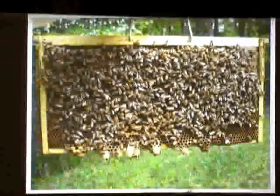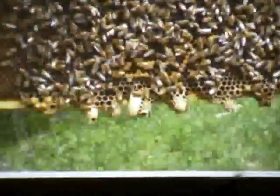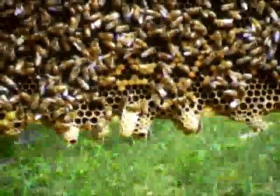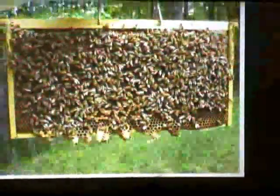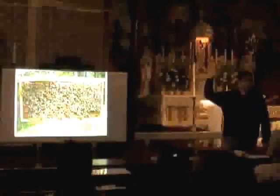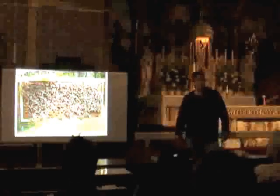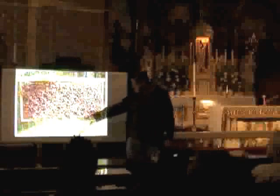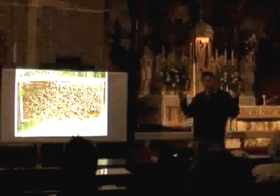Here's a frame that's got swarm cells. These are queen cells. This is a frame from a colony that's probably already swarmed, because the queens are already out of there. Typically what they say, and I think I'm a believer, is if you see these and they're capped off, you can assume that the colony's already swarmed, because pretty much as soon as they cap over those queen cells, the queen will leave. She knows that there's another queen ready to come along. She doesn't have to stick around anymore. She'll go. If you open up your hive, and this has happened to me many times, and you find these, even if they aren't hatched out, you can be pretty sure that the hive has already swarmed.